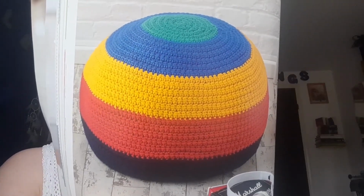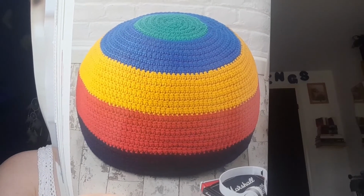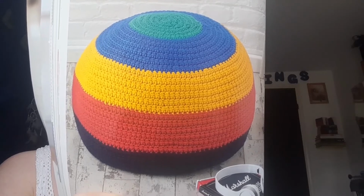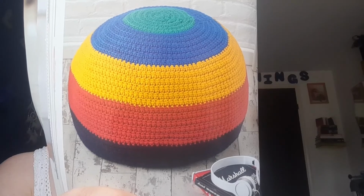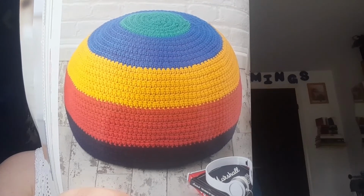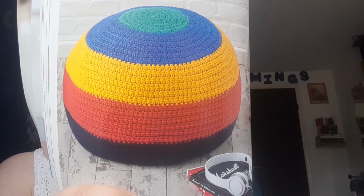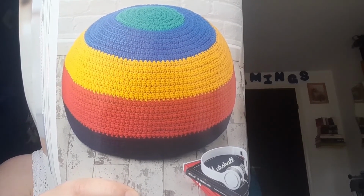Okay, next, retro rock. Put your feet up and listen to those tunes in style with Kate Alinari's fabulous footrest. They're saying it's easy peasy, 1 out of 3 difficulty. Super chunky and an 8mm hook were used. They've used Banat Beyond, 85% acrylic, 15% nylon, 120 grams, 73 meters, and 8 balls altogether. A large-eyed tapestry needle and a single duvet for stuffing.